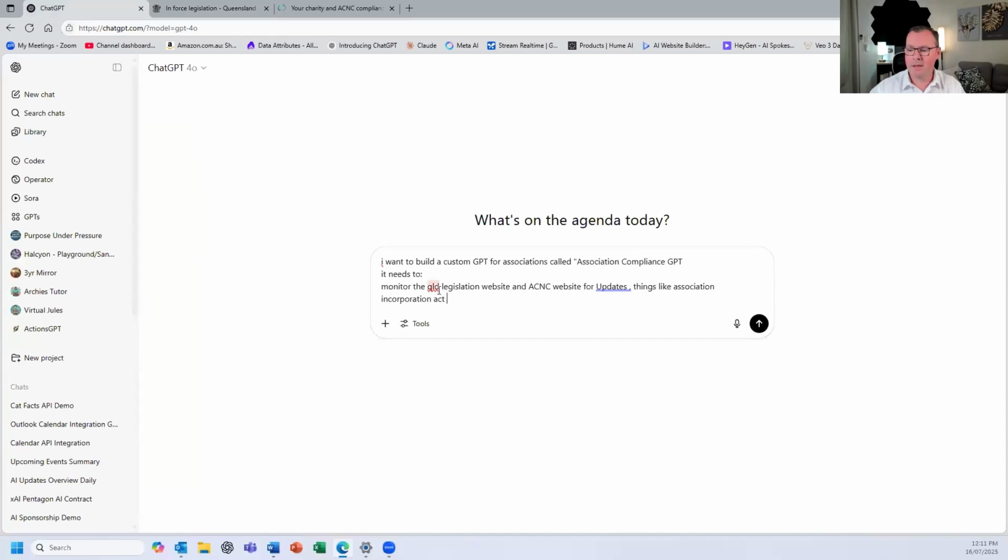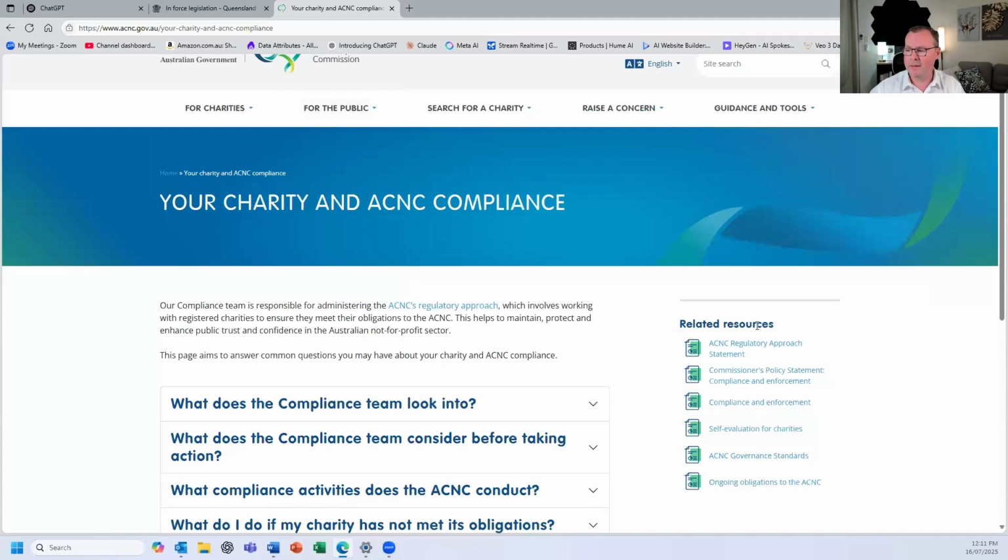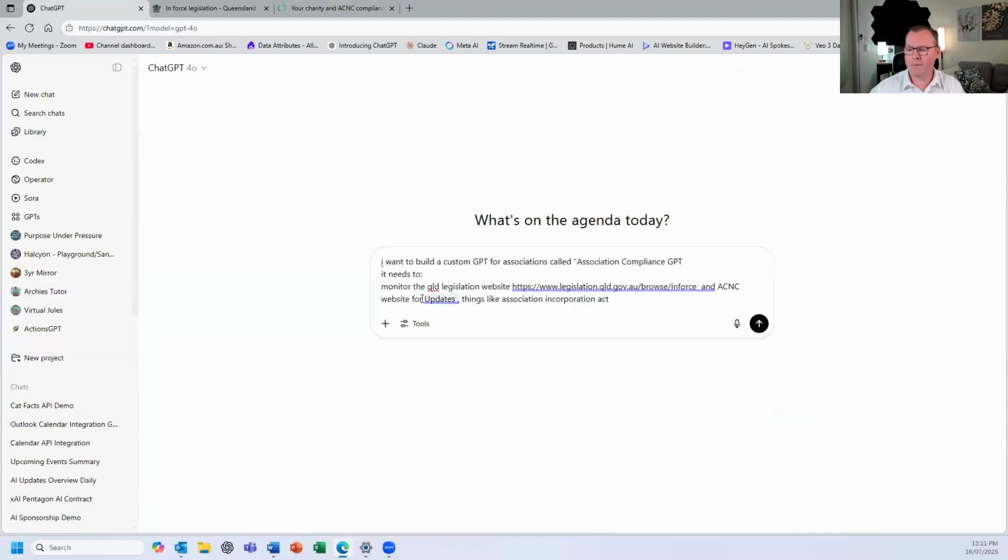So it needs to monitor the Queensland legislation website. And the ACNC. There's the ACNC for compliance, and you can see all the related resources are here. I'll paste that in for updates, things like the Incorporation Act, etc.